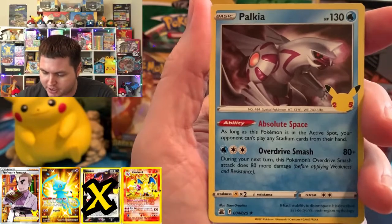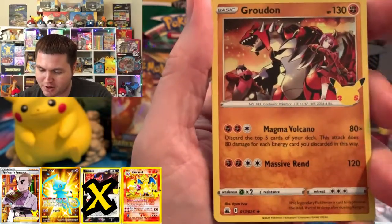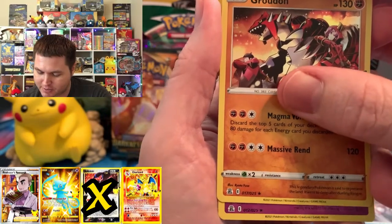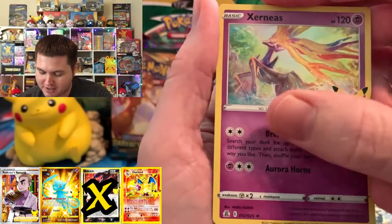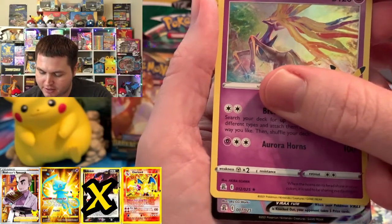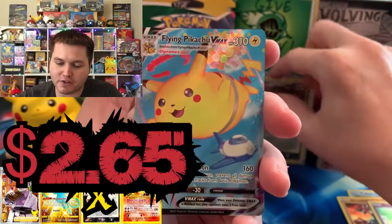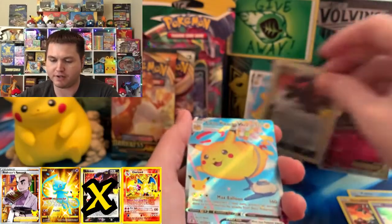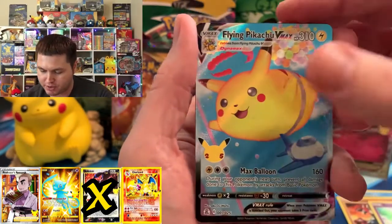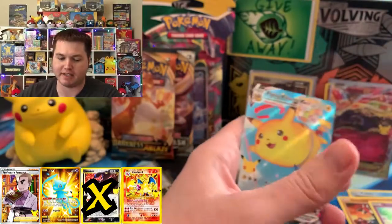We got the Palkia. That is so awesome. And the Groudon. Let's see if we could get another hit. That would be absolutely crazy. A Xerneas. We got the regular Xerneas holo. And to come back down to earth, we got a flying Pikachu Vmax. I think the first one was a surfing. Alright. So yeah, the first one was a surfing. Now we got the flying Pikachu. That is fire. Let's go. This box is amazing.